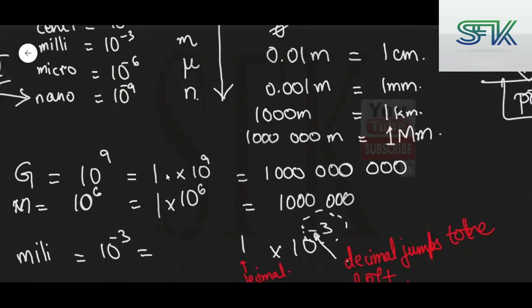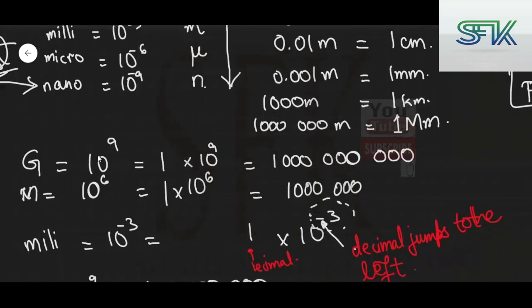Well, if you have done your O-level math or you have any basic idea from your O-level math, you might be knowing that 10 raised to the power of 9 actually means that there is a 1 which is being multiplied by 10 whose power is 9. Correct? And power of 9 actually means there are 9 zeros in front of it. Correct? So this is a large number. 10 raised to the power of 9 actually represents this large number with 9 zeros.